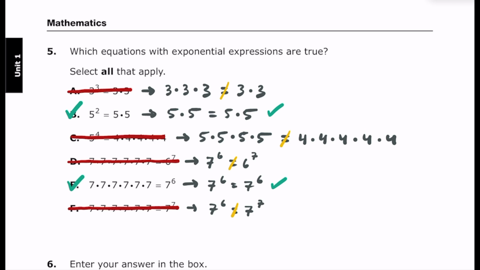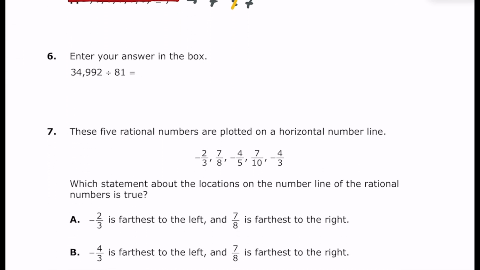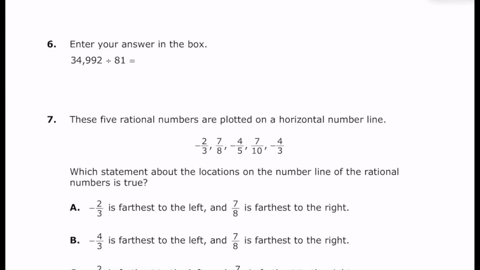All right, so there's 2 correct answer choices for this one. It's going to be B and it's going to be E here. Okay. Let's take a look at number 6. For number 6, it looks like we have another division problem. This time there's no decimals, which is kind of nice for us. It's one less step to take care of here.